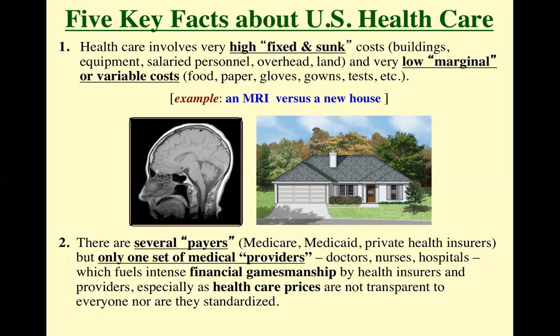But all of us who get it have such different health insurance programs. Some people have Medicare, they're old, or they're over 65. Some people are low income, they have Medicaid. People who are privately insured have tons of different private insurance companies covering them. And they all go to the same hospitals and doctors, and they negotiate knowing that the things they're paying for don't really cost that much once they've been financed over some period of time.